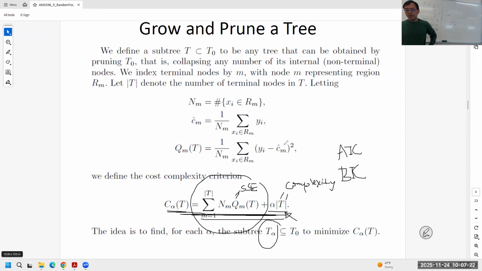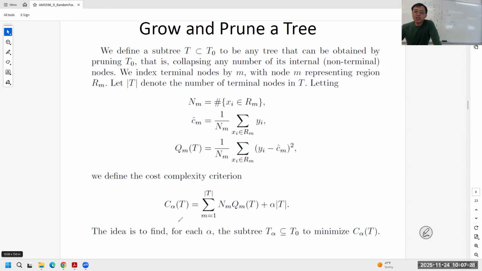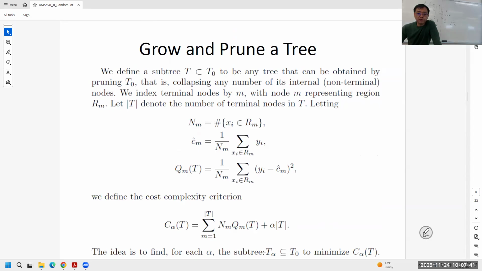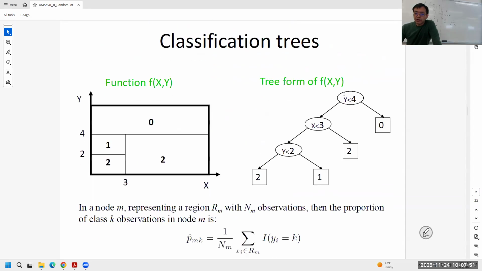So this process is mostly very automatic. You just know this is the criteria and there's a way we can achieve that. Okay, so this is how you prune a tree. Typically, if you just grow a tree according to the criteria we had before, without pruning it, it's almost guaranteed you're going to overfit your data. So if you're just using a tree model, tree pruning is very important.